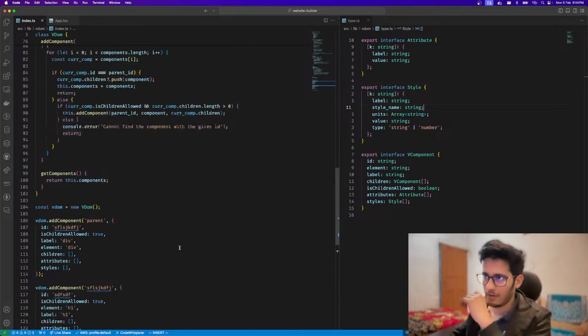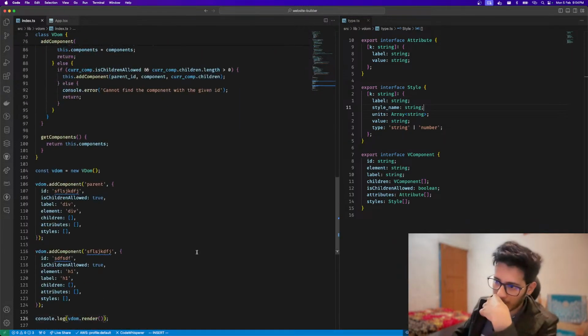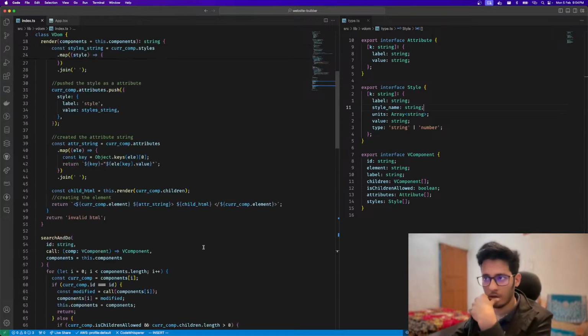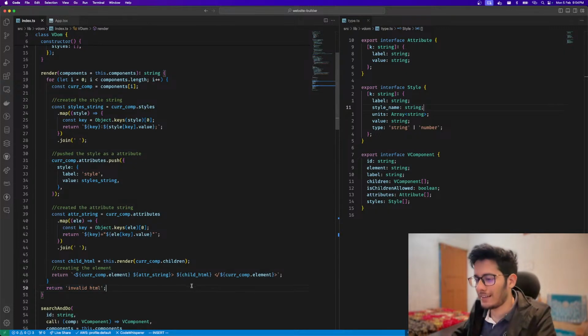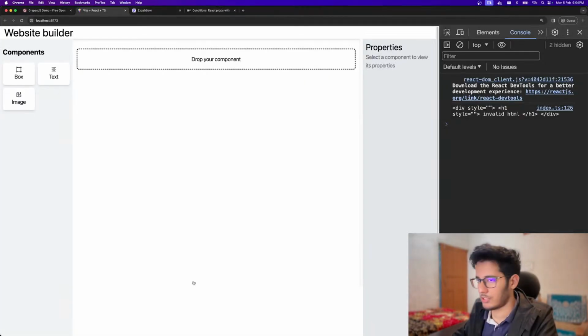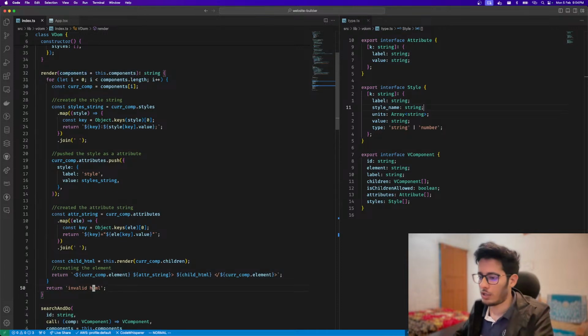Yeah. Of course, we're going to use whatever tool we have created right now, but this is insane. Okay, so we are going to the invalid component. Why is it happening? We have to first see this. Oh, because some of the elements don't have children. So technically, it shouldn't do this.